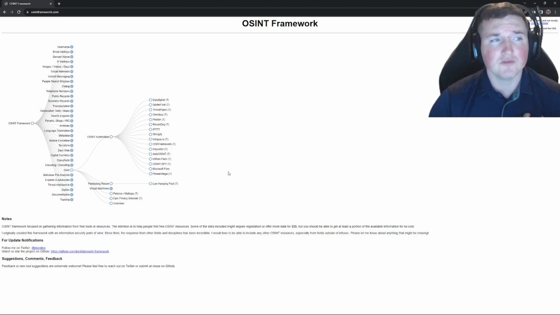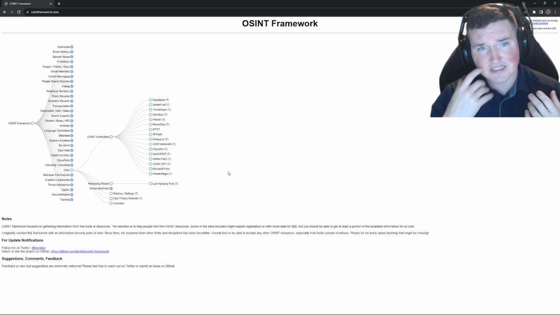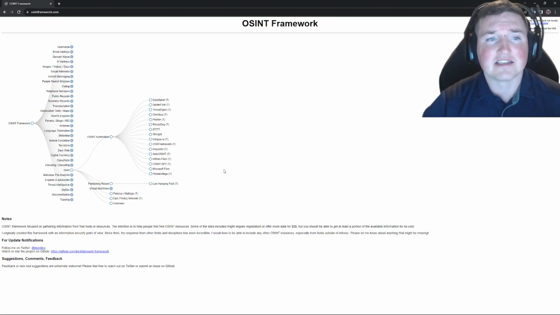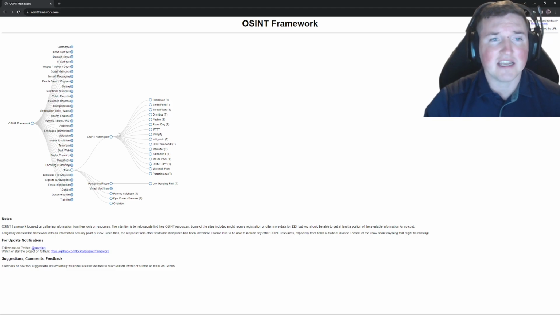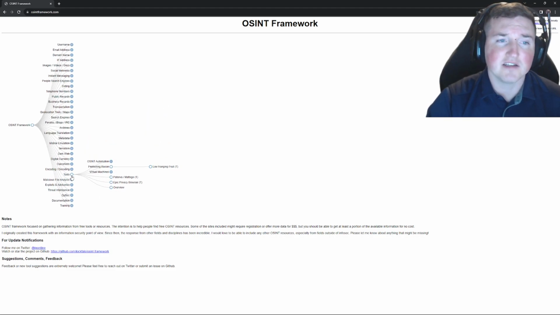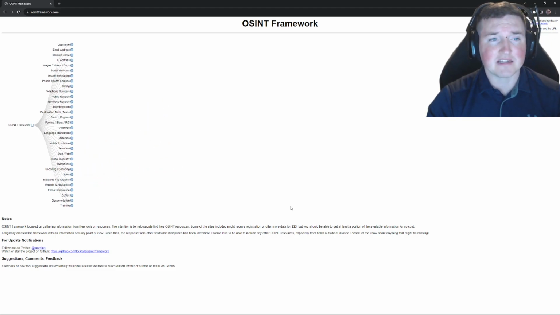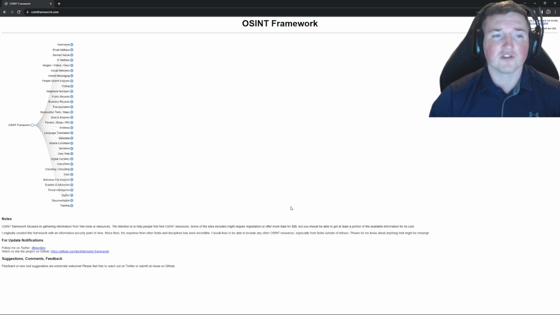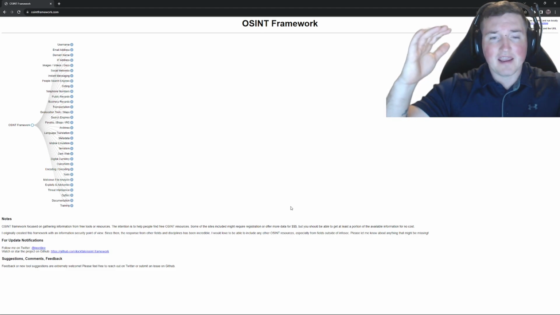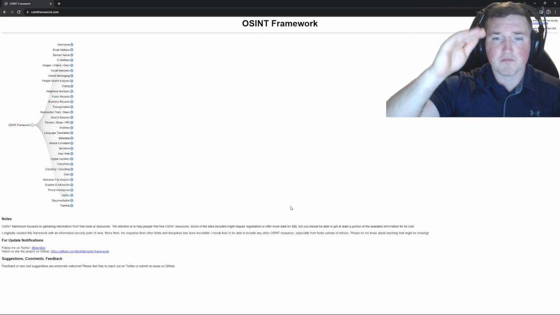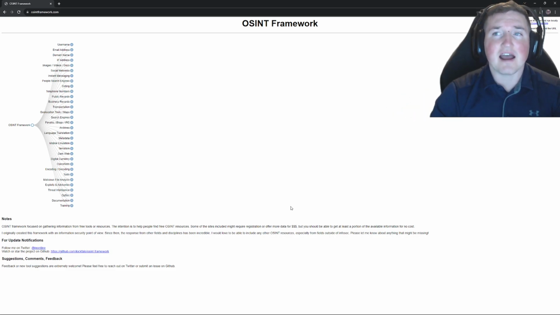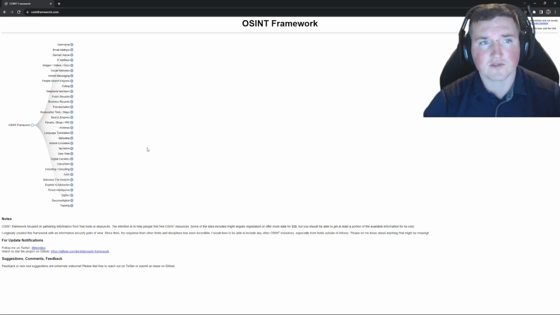Now, what I do as I have these going, is I find the ones that I like, the ones that work for me, and I make a checklist. So I take this mind map, and I still check this thing quite often because it does change. And what I'll do is I'll actually go through and make my checklist. When I then go through to an investigation, I go through my checklist, I say boom, boom, boom, boom, boom, boom. And then I never just check one source for something, right?